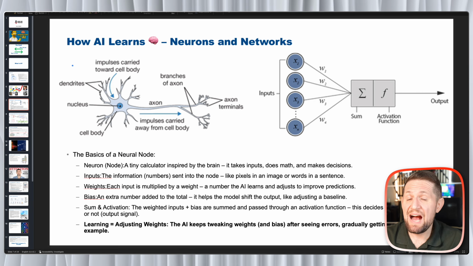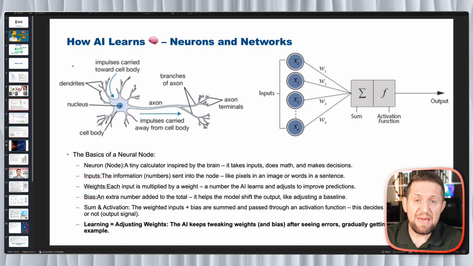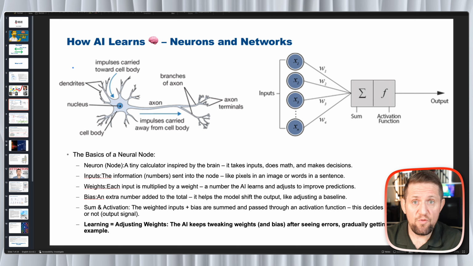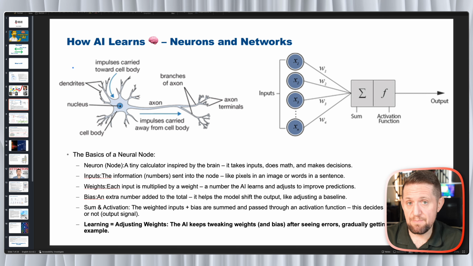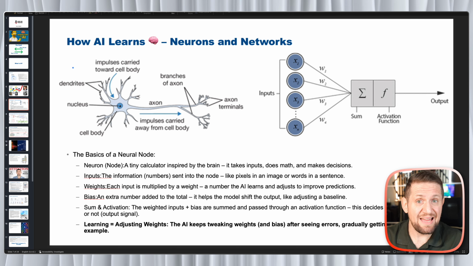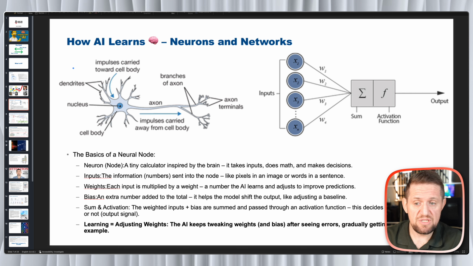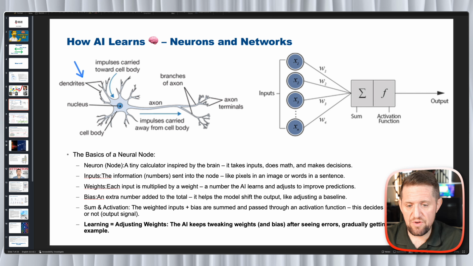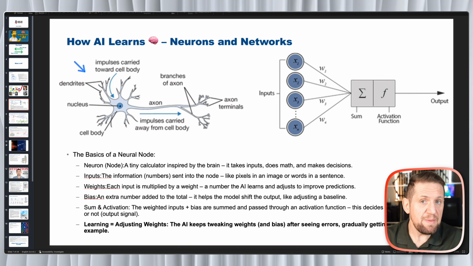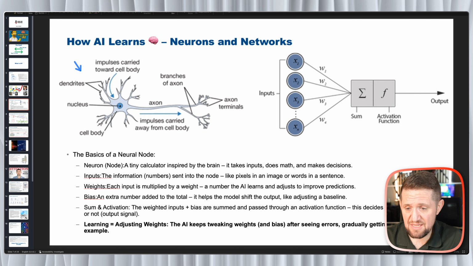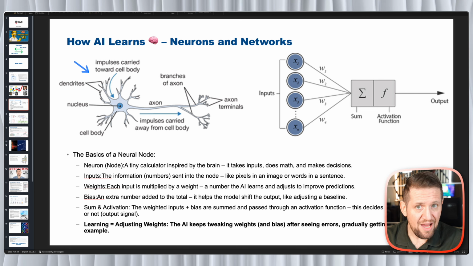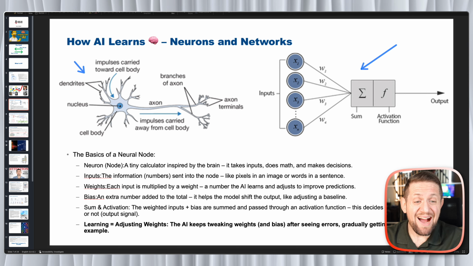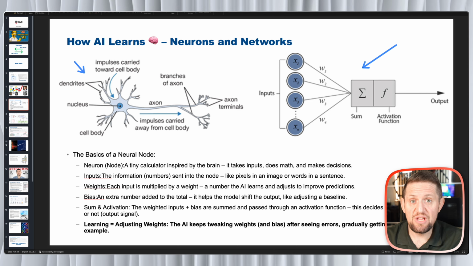But the question is, how does AI actually learn? Well, the basic concept is the neural networks. And the idea came from mimicking the brain's building blocks to create systems that can learn like humans do. This is the basic concept. And the basic building block of the brain is the neuron that you see over here in this image. So the people who engineered artificial intelligence wanted to build a neuron-like structure that enables computers to learn. So we got the artificial neuron or the artificial neural network.